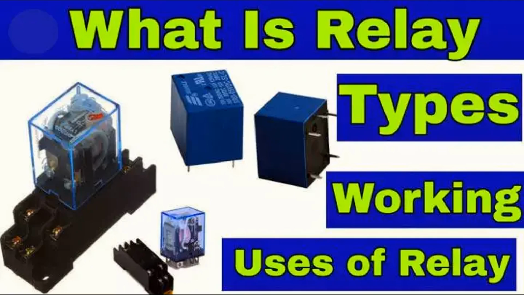Process control. Relays play a crucial role in process control applications within industrial environments. They are used to control the operation of valves, actuators, heaters, and other devices involved in industrial processes. Relays enable the automated regulation of parameters such as temperature, pressure, flow rate, and level within manufacturing processes, ensuring efficiency, consistency, and safety.